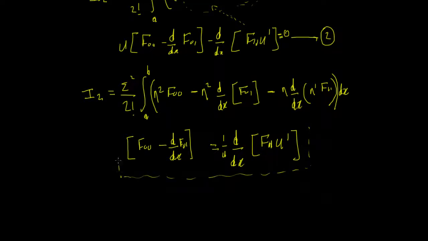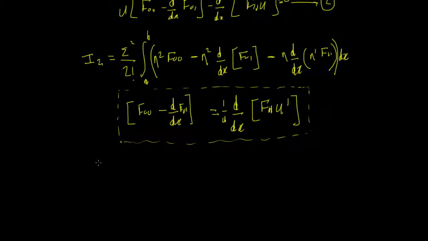Now this is the whole reason for deriving this Jacobi accessory equation, or for using it, so we can write this in terms of f11 only. That means that I can rewrite the equation as I2 equals epsilon squared upon 2 factorial, the integral from a to b. Now I'll just write it out, and after I've written it out, you can see when I multiply the terms out how I got them.